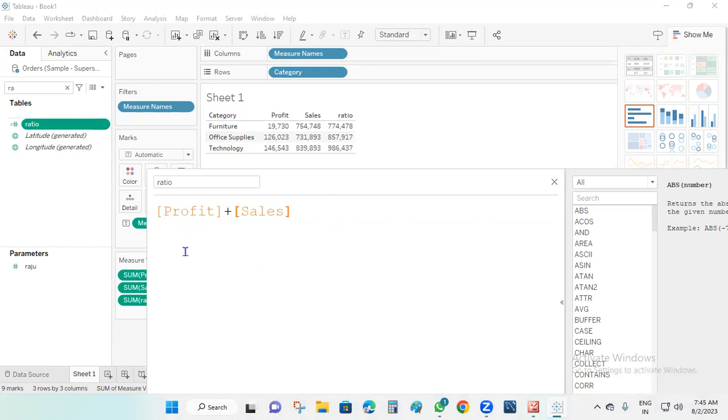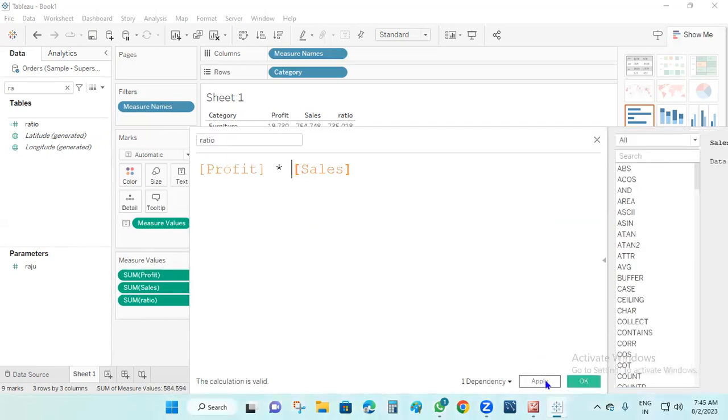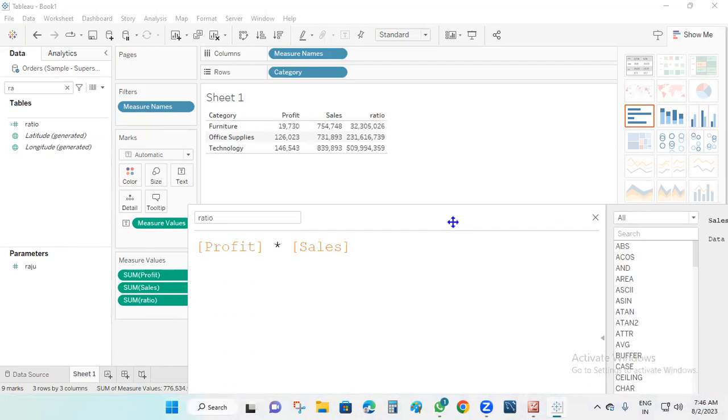So before, did you find anything here? Did we identify any column called profit plus sales? No. So if you want to create an extra calculation, suppose here I apply the minus, see the values are like this. Apply. Okay, see the values are minus, right? If you want to see, I'm giving the into function, right? So here apply. Okay, you can see the multiplication, right? So this is the extra calculated field. We can use the calculation method, right?